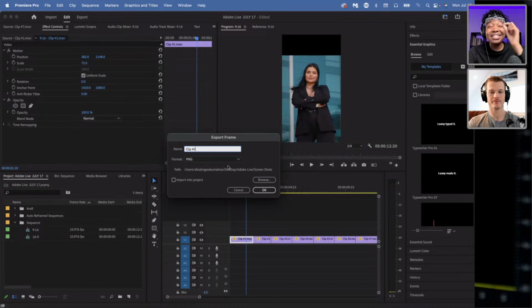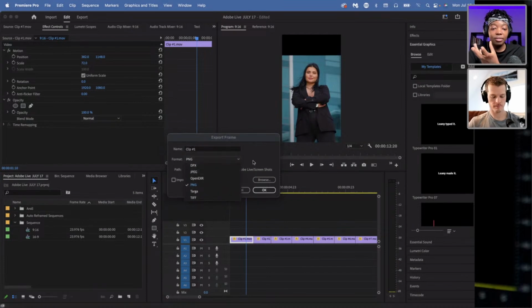Next, you have format. So this is extremely important. In the format, you have different image formats that you can export the screenshot in. It's important that you choose PNG because we need to have Photoshop have this frame size, but also have the space to generate the rest of the image, right? If you don't choose PNG, what you'll have is the screen grab and it's a black space, but we don't want that. So make sure to select PNG.